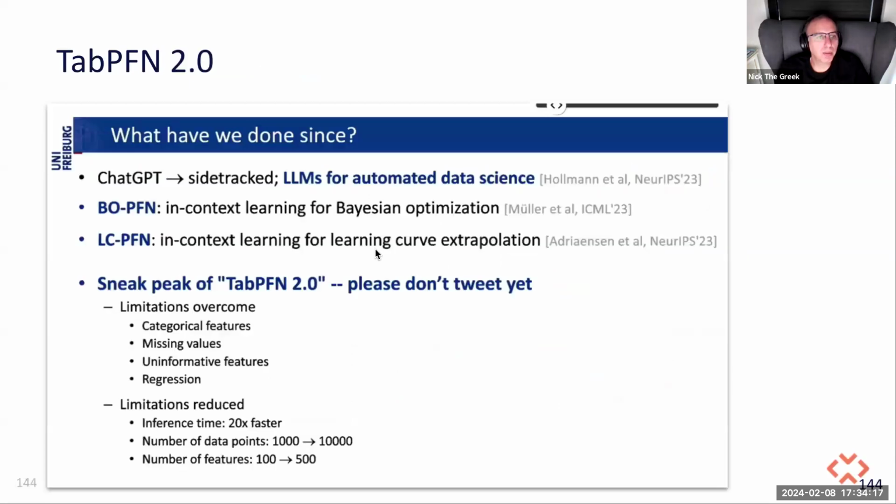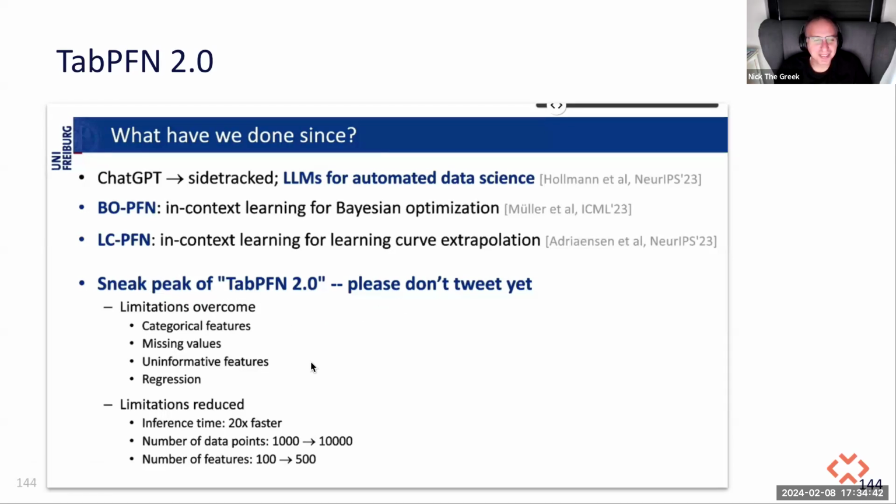And of course, they improved it now, yet to be announced. I haven't really seen it on their GitHub repo. They also said that they got sidetracked by ChatGPT, and we're going to talk about that. It was some interesting work. So they tried to take a different angle in AutoML with ChatGPT, but eventually they came up with TabPFN 2.0.